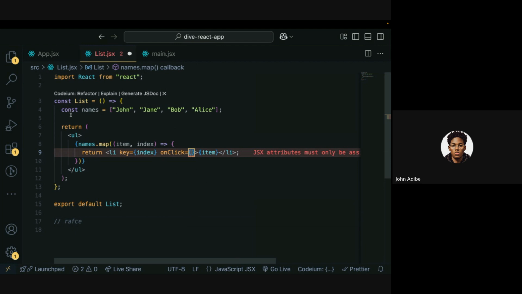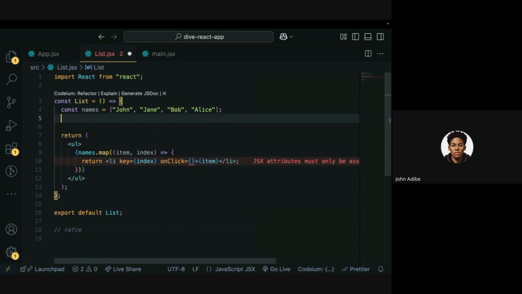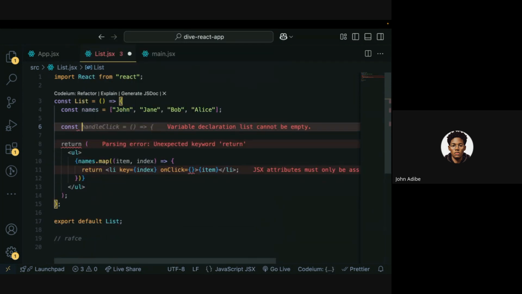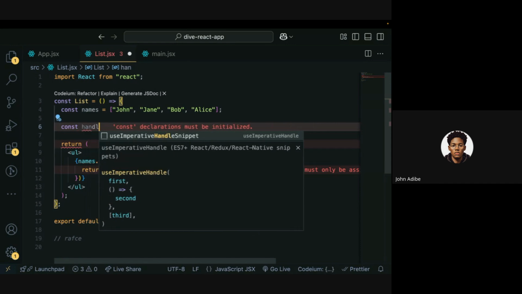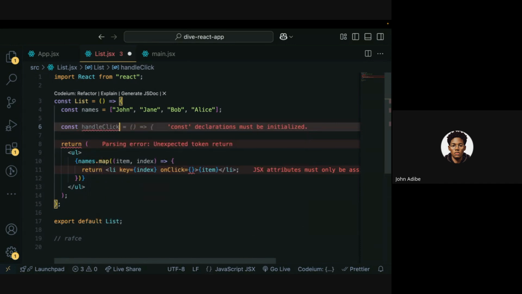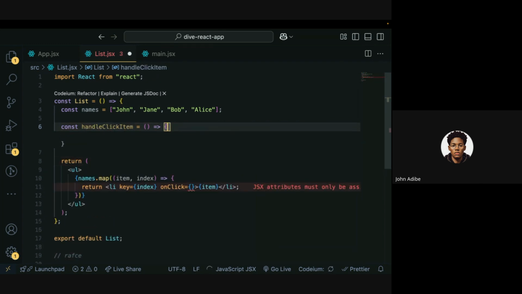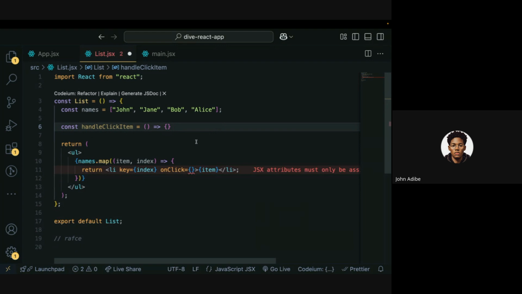So you can write a function here. Let's create a function. This function can be anything. Let's say the function is handleClickItem. Just this, right? Then this is an arrow function. If you remember the arrow function, then open and close your curly braces.